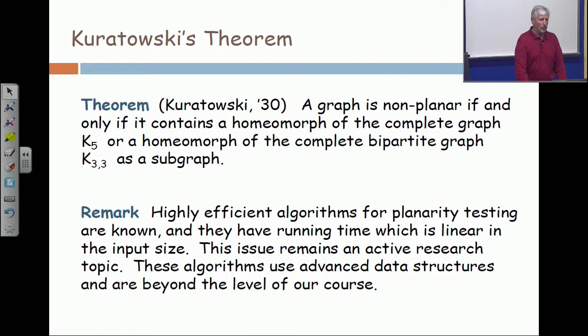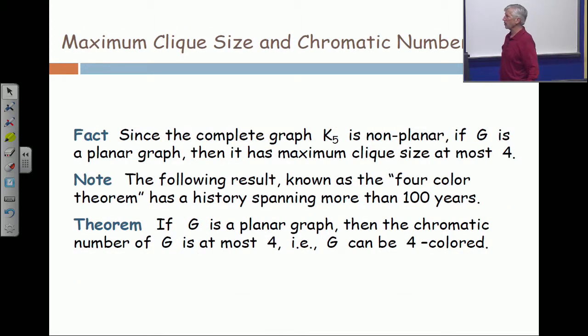Now we want to talk about some additional combinatorial properties. In particular, we want to talk about the maximum clique size and the chromatic number. Well, maximum clique size, this is easy. If you have a planar graph, the maximum clique size is one if there are no edges. It's two if there is an edge but no triangles. It's three if there's a triangle and no K4. And it's four if there's a K4. And you can test for a K4 pretty quickly by picking up the vertices four at a time and seeing if they form a K4. You don't have to go any further because there are no K5s, 6s, 7s, etc. The maximum clique size is one of the first four positive integers. That's easy.